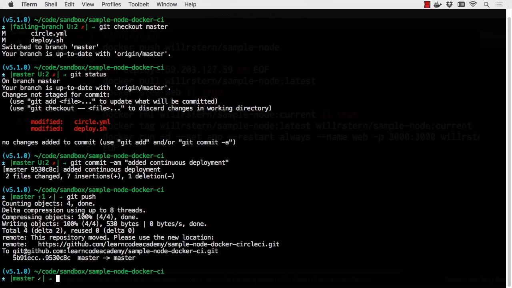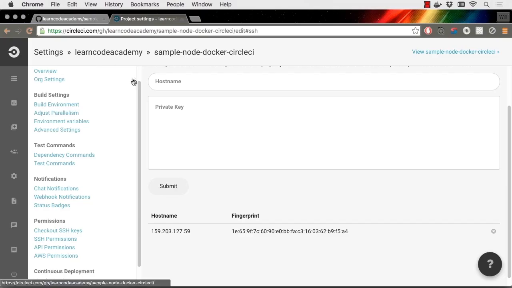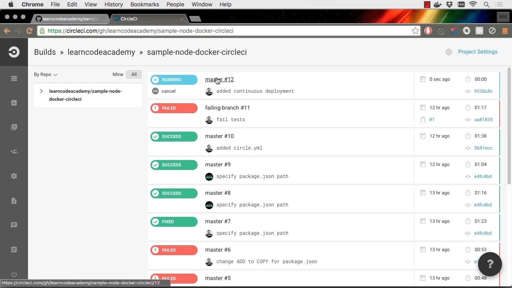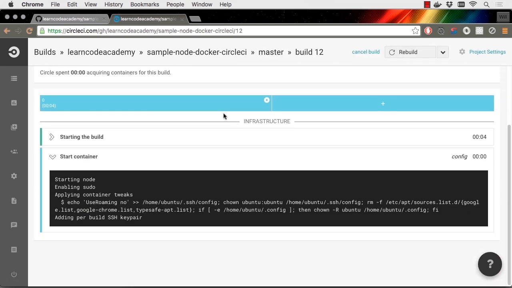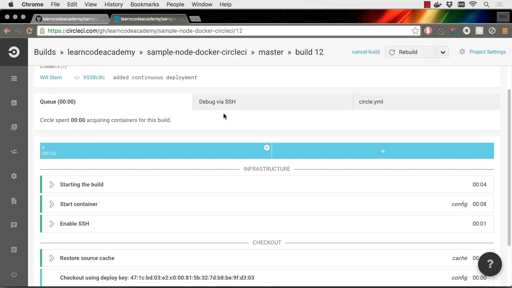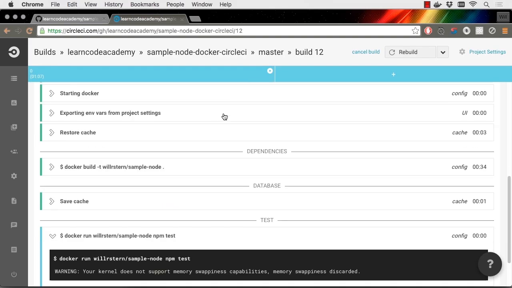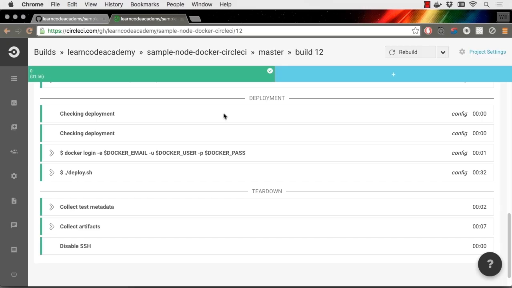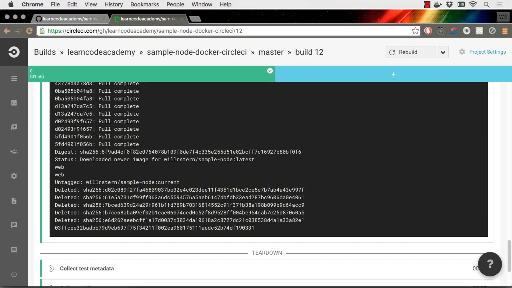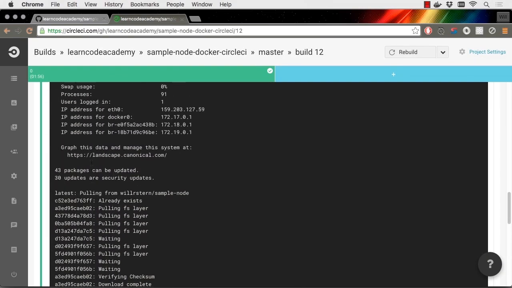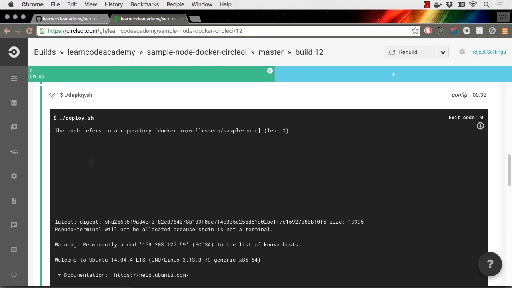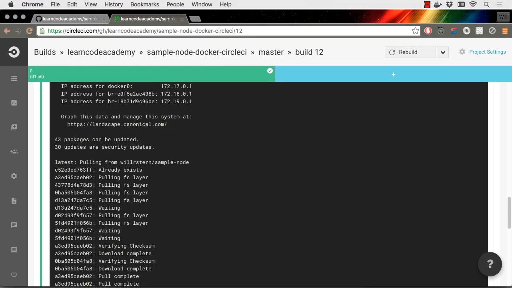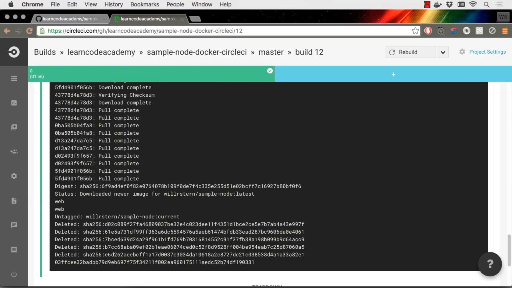It's pushed up to the master branch. Let's go watch CircleCI and see if that deployment is successful. Let's go ahead and speed this up so you don't have to watch the whole thing. There we go. Our test was complete. Let's go ahead and look at this deploy sh command. You can see that it logged into the remote server. It actually first pushed our package. Then it logged into the remote server, pulled all the layers, and ran through with no issues. So now our deployment should work.